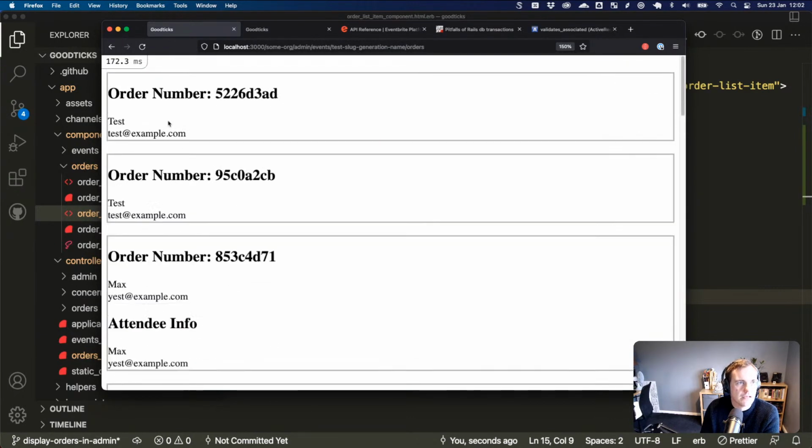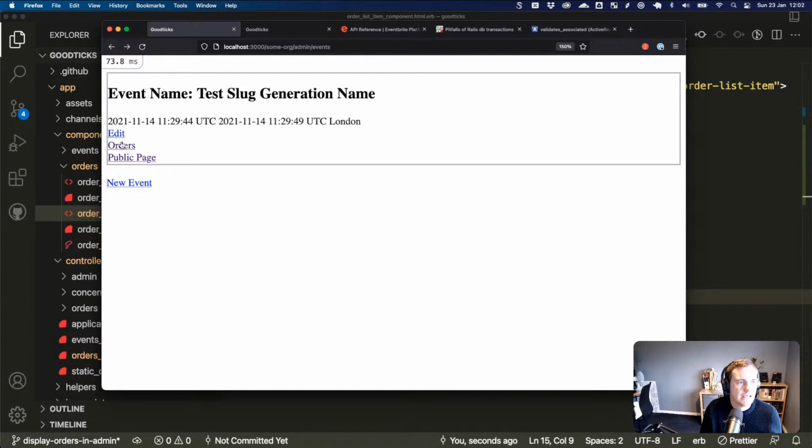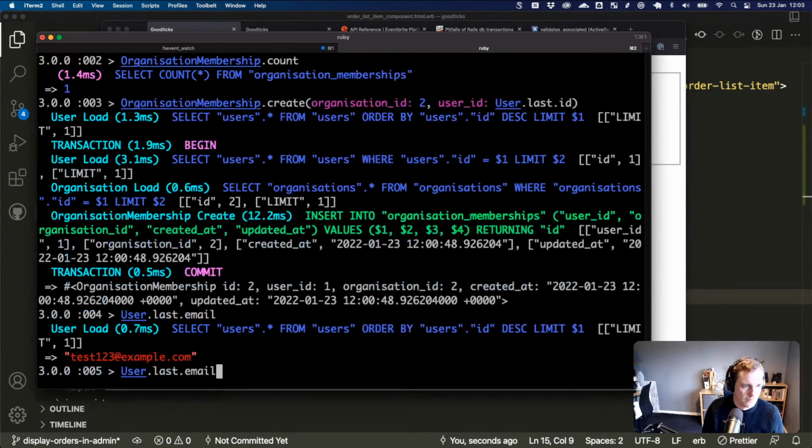So what we can then do is here have another one called attendees. And that should be, so what event is this? Select generation name. So we could do, what did that last event?